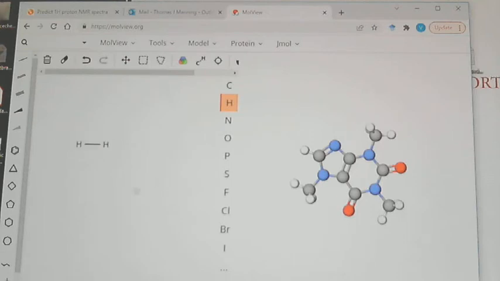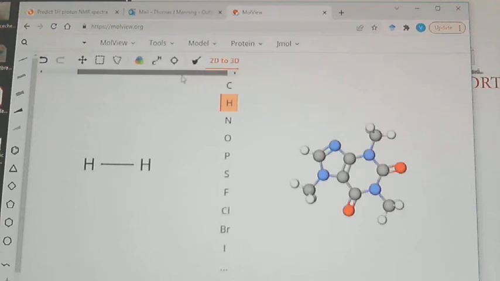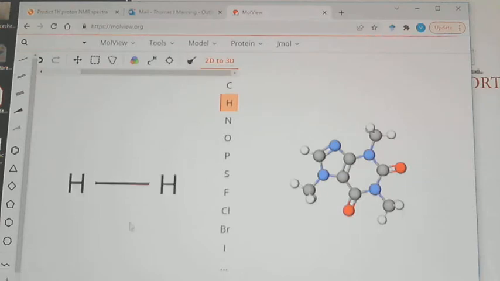Now you can use the roller. If you hold down the right button, it rotates like that. The roller in the middle makes it smaller or bigger. You will notice that up here there are several things that you can do. Most of these you might not end up using too much. Right here, this broom, you might have to slide this over to the broom. You click on that, and what that will do is bring your structure together. So remember, this looks like a picture to you, but it's going to do some calculations.